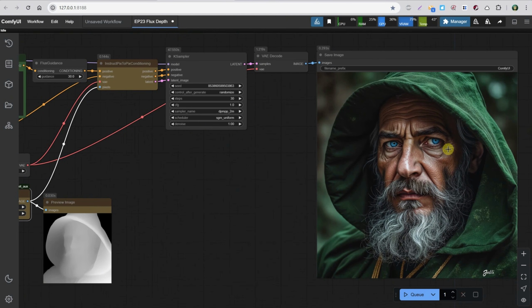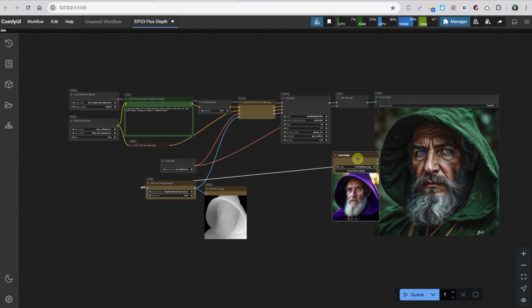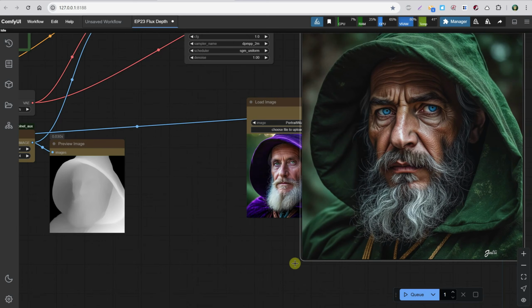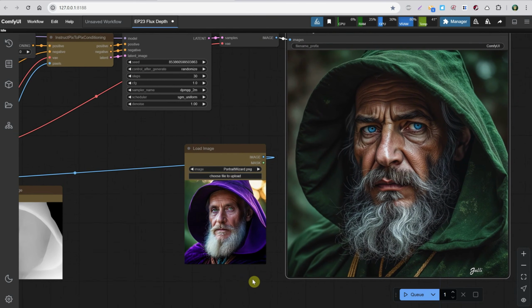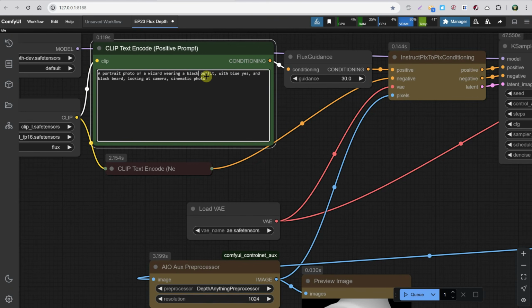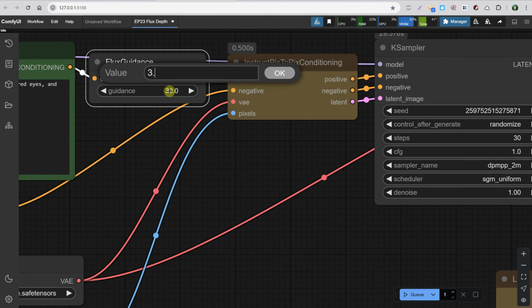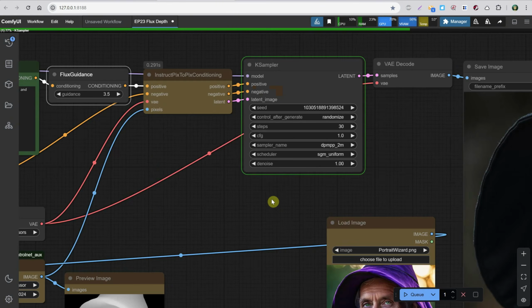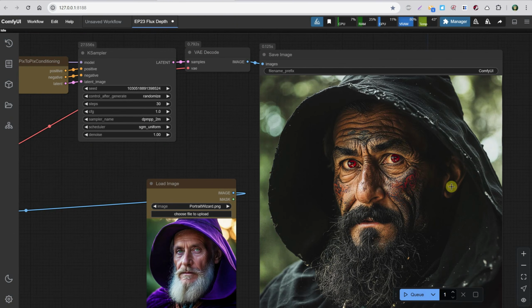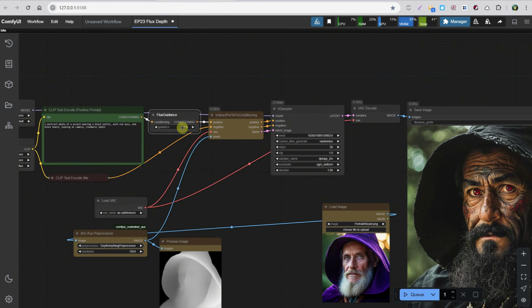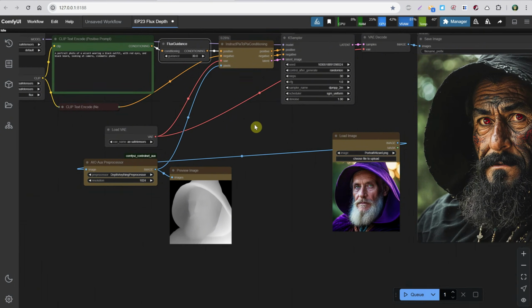The skin texture is a little strong, so you might want to try different settings for steps, samplers, and schedulers to get better results. Let's change the color of the outfit to black and maybe add some red eyes. The result is this one. It's a little bit overcooked, but I can try decreasing the flux guidance. However, I have a feeling that might make it worse. We usually use the 3.5 value, but in this case, it's not working, so I'll keep it at 30. Try different values and maybe you can find better settings and share them with me.